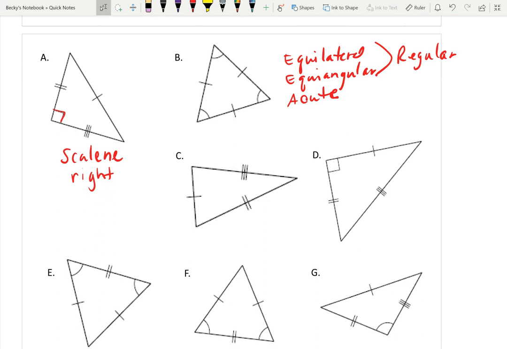Now, if there's nothing really marked, we just have to go by visually. First of all, I notice all the sides are different, so it's scalene. We just need to look at it and determine if it's acute or obtuse. Sometimes you can't go by picture, so I'm going to put an angle measure in here so we're 100% sure, and this is acute. And again, three different side lengths, so this is scalene, and it has the right angle, so it's right.